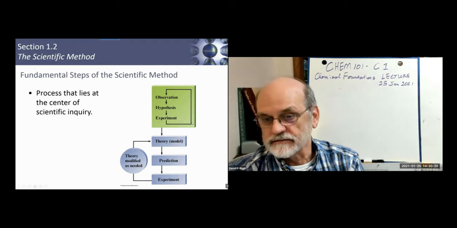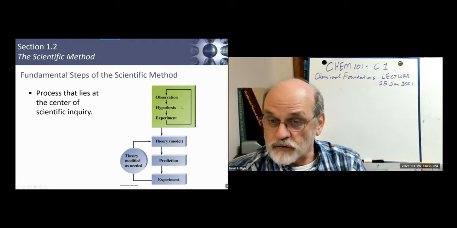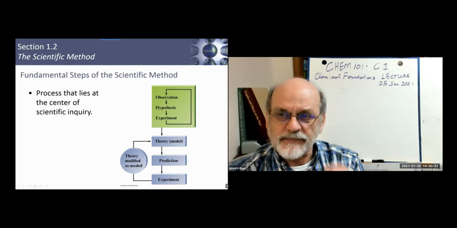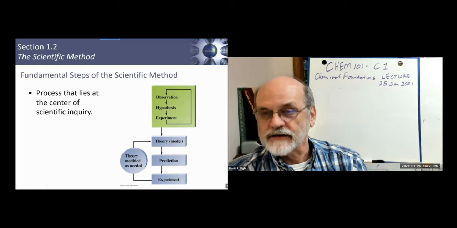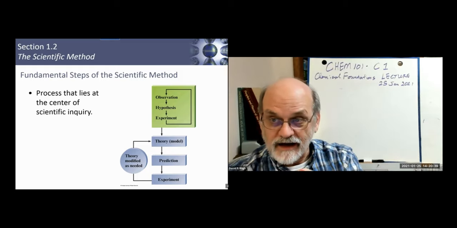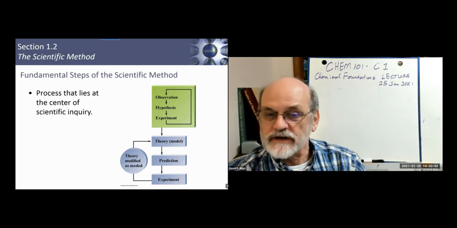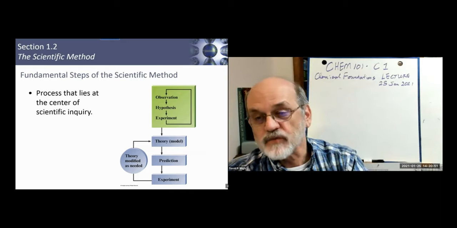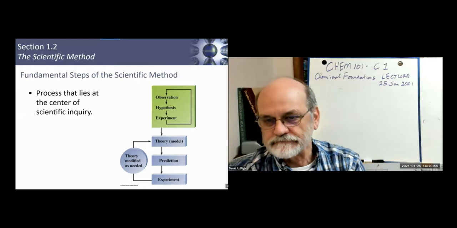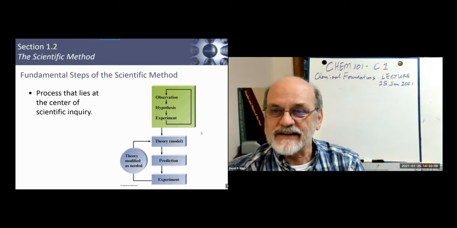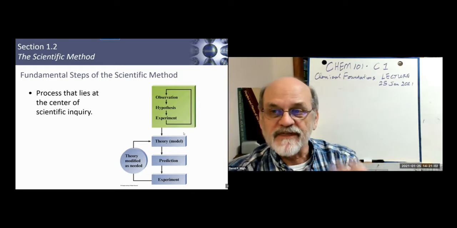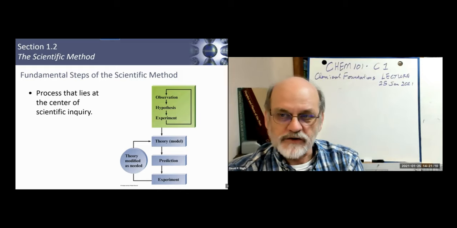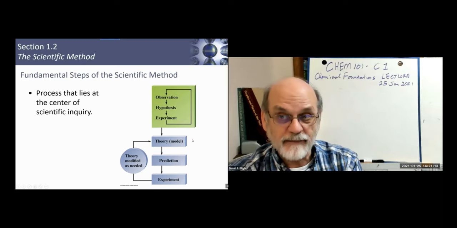Now that can go on and on by itself for a long time. And if you repeat these experiments, tweaking them now and then, you may discover that some things happen the same way every time. As long as you set the conditions a certain way, then you always get the same results. And from that, we develop what we call laws. Laws only say, this is what happens when these conditions are given. It's only when we decide to say why something happens that we can develop a theory. A theory, that's the key word. The difference between a law and a theory is why.